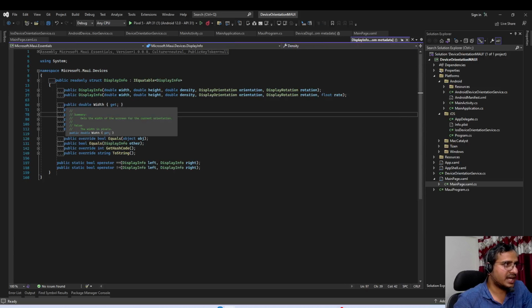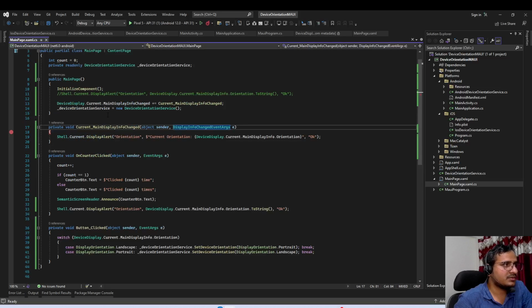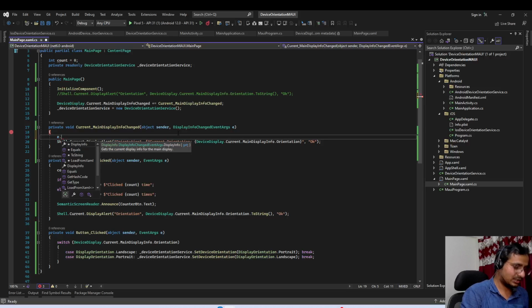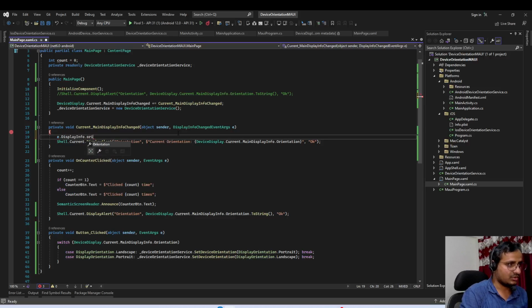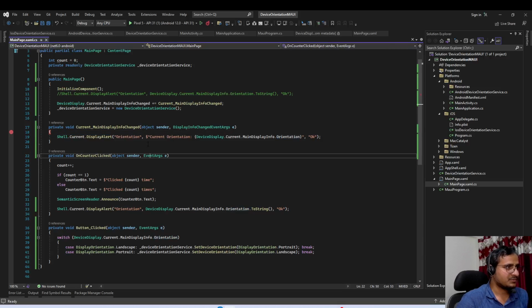If any of these properties change, this is going to raise this event, but we need only orientation, so we can have our own logic. We will have one private variable here, then we will check if the e.Orientation actually changed or not. If it changed, then we can add our own logic.